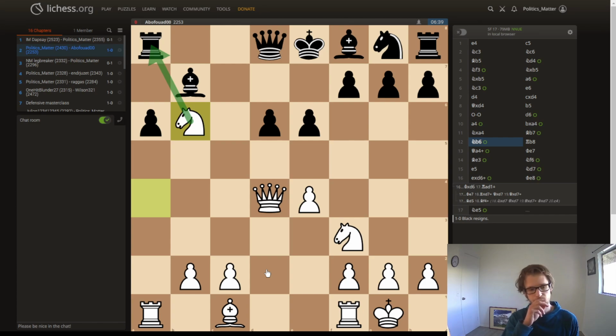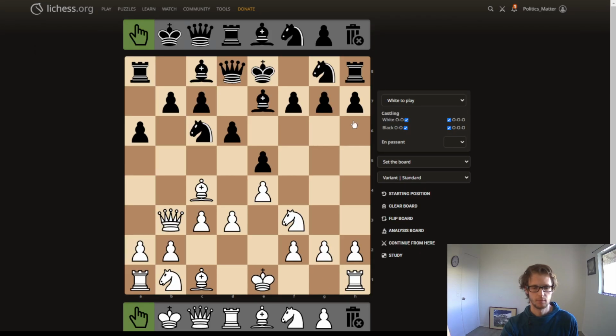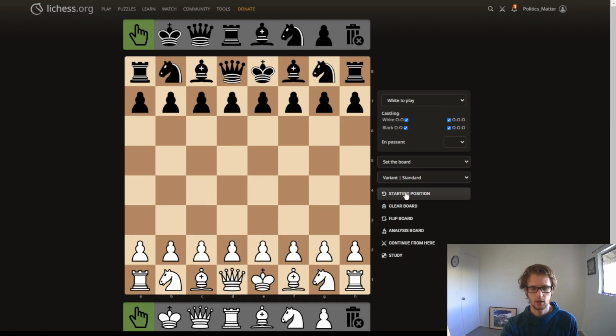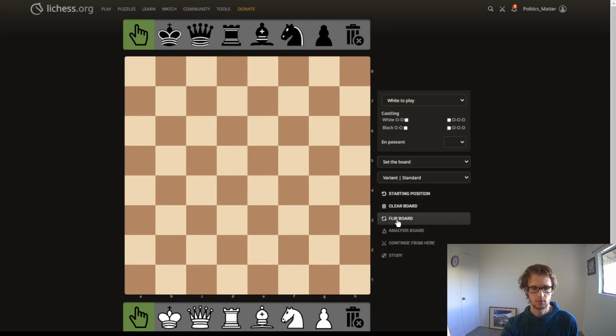So we're going to hop over to a more theoretical discussion and talk about, of all things, piece values, because I think it helps illustrate a lot of points related to activity. So let's start with the pawn.